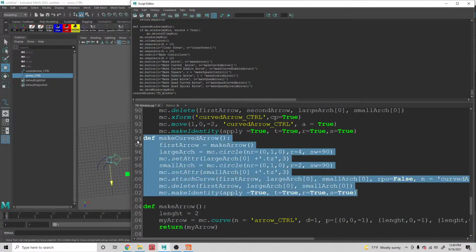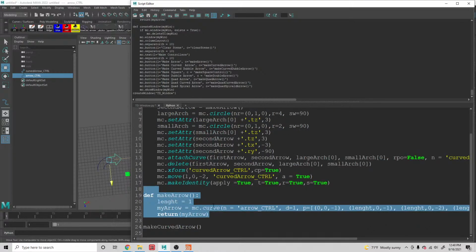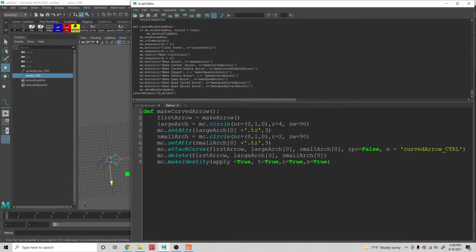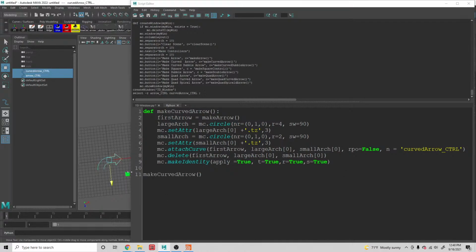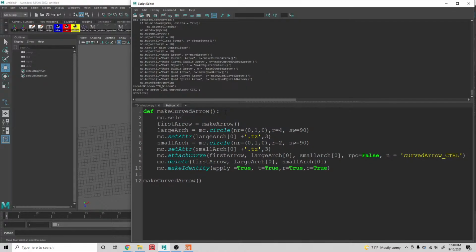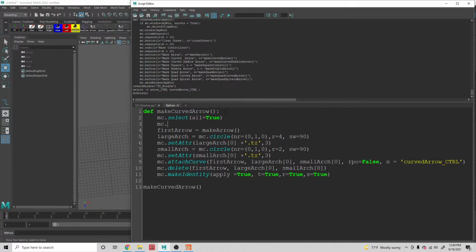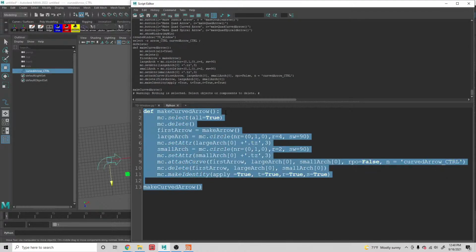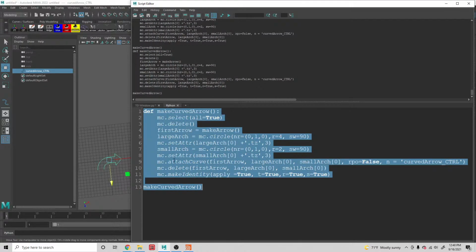So let's copy this into the other window just so that we can work on making a curved arrow and positioning it exactly where I want. So let's do the mc.select all equals true, mc.delete, just so that way I can keep on creating this.